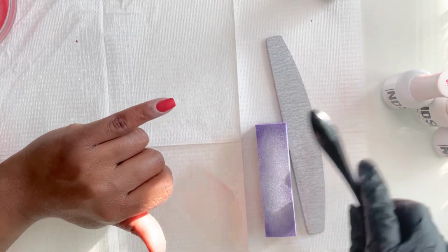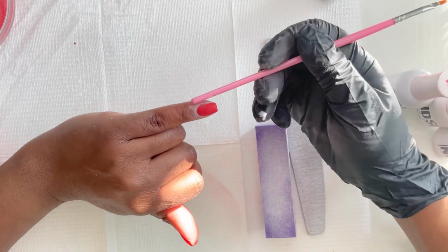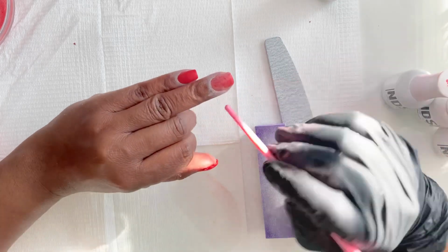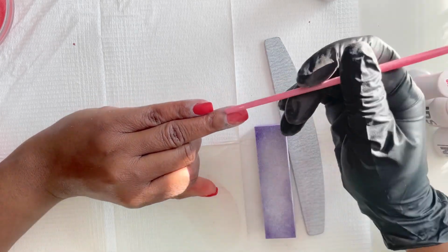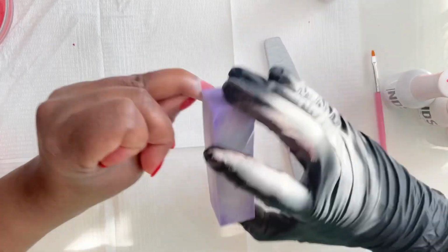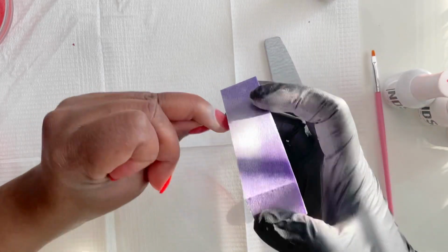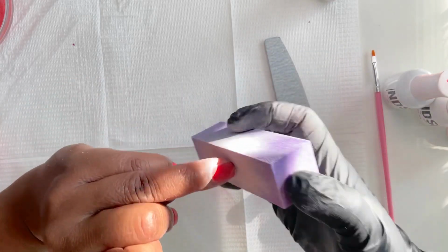Look, I haven't even applied any top coat, and look how good that looks, right? Looks really nice. You see the product is placed appropriately. It's not flooding, no flooding. You see it perfectly around the sidewalls and cuticle line, and it's just a nice look. That's when you know your result is going to be good. I can tell my result is going to be bomb in this phase because I'm looking at it and it's like, dang, that looks good, and I haven't even applied any top coat. So just continue to buff your nails, buff until you can't buff anymore.